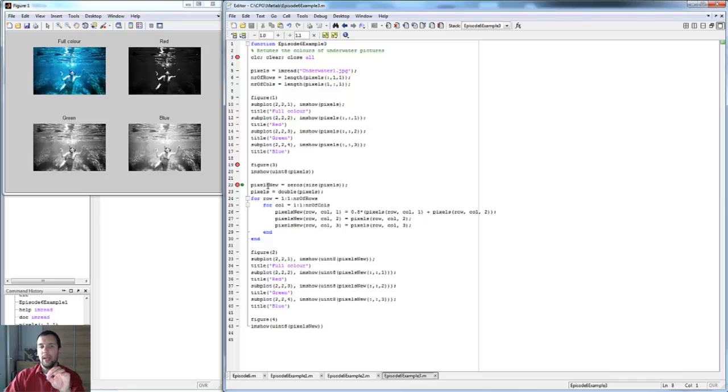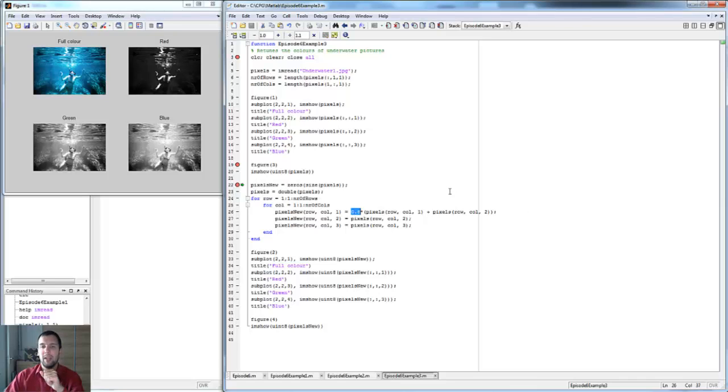What we're going to do is set up a new matrix. And we're going to turn pixels into a double. So pixels is our photo, and we're going to turn that into a double, because if you multiply or add based on this, and especially subtract, then you're going to run into errors if you keep it as a uint8, because uint8 cannot go below 0. It also cannot go above 255. That is a problem, of course, because they're all integers.